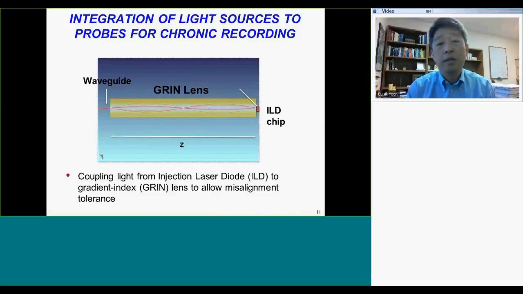The idea is to use a GRIN lens, which is a gradient index lens. When you have a point source of light from your laser diode, even with a little bit of misalignment, which can be up to 20 microns, we can still have a good assembly with high yield. Light will be guided onto the center and come out from the center of the other side of the GRIN lens. So we have a pretty good assembly tolerance, and can have a high yield to assemble multiple sites and multiple light source illumination.